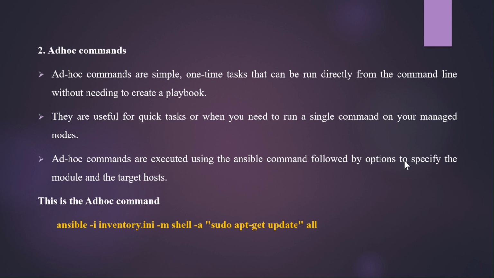So the next is ad hoc commands. It's a simple one-time task that can be run directly from the command line without needing to create a playbook. Without a playbook, we can just give a command itself. It will create those things. They are useful for quick tasks or when you need to run a single command on your managed node. Ad hoc commands are executed using the Ansible command followed by the option to specify the module and the target machine.